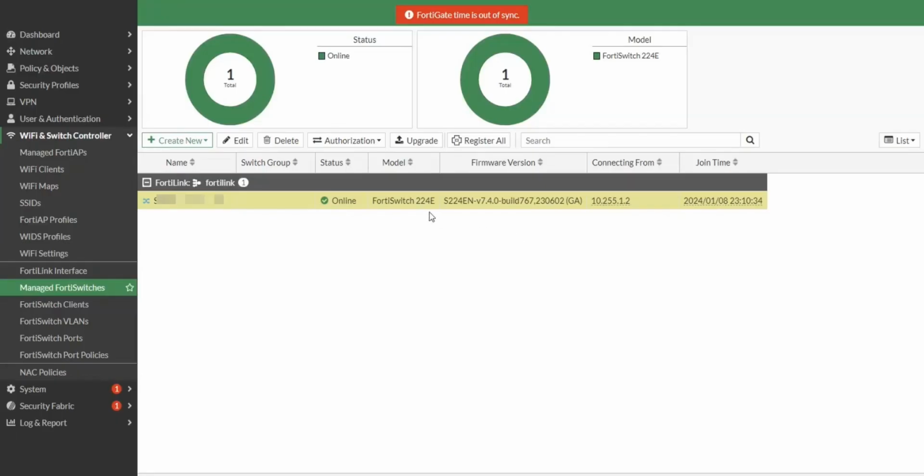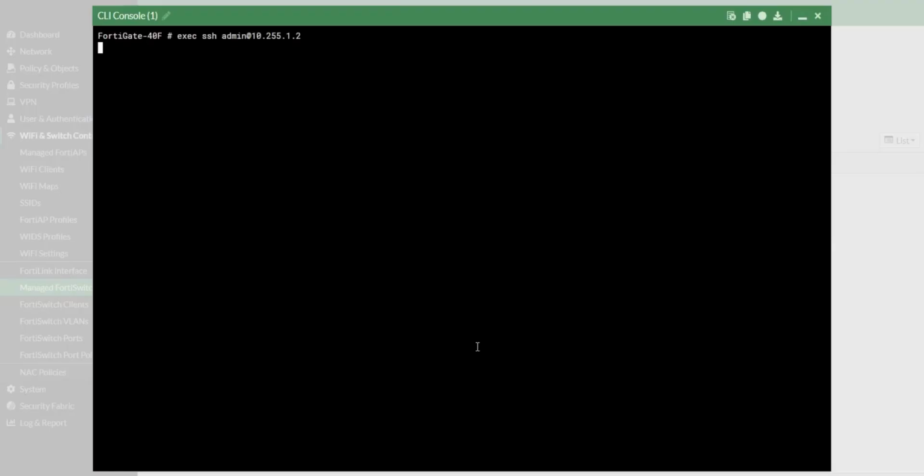And you can go directly to the FortiSwitch CLI, type config switch mirror, then follow this command.